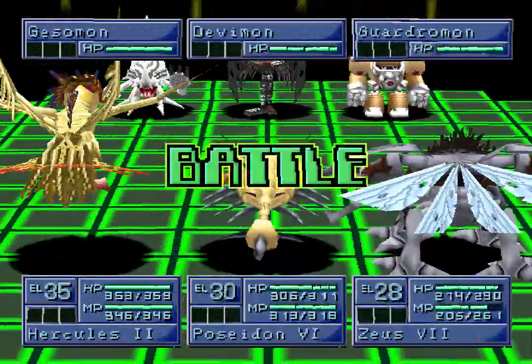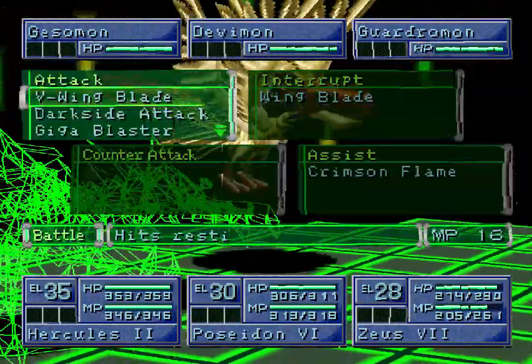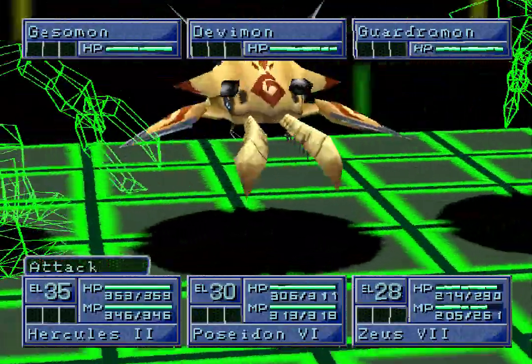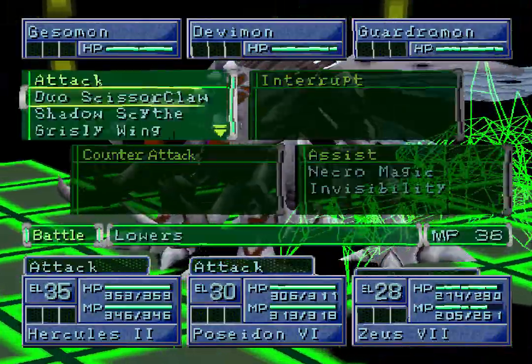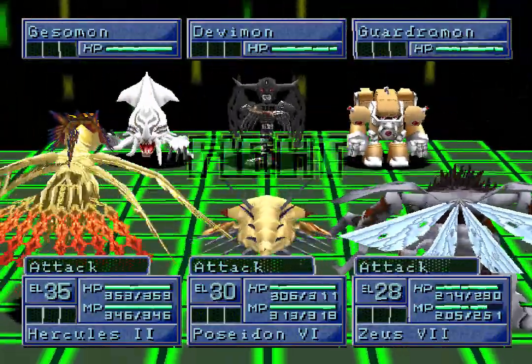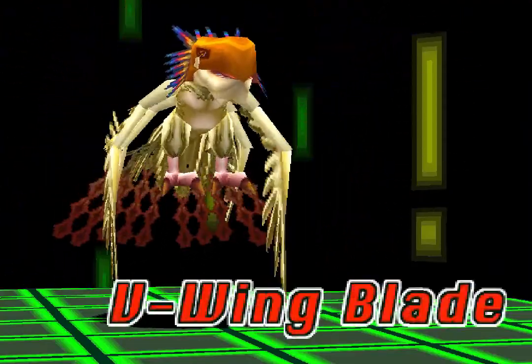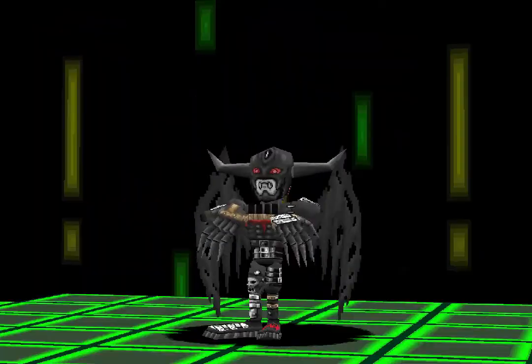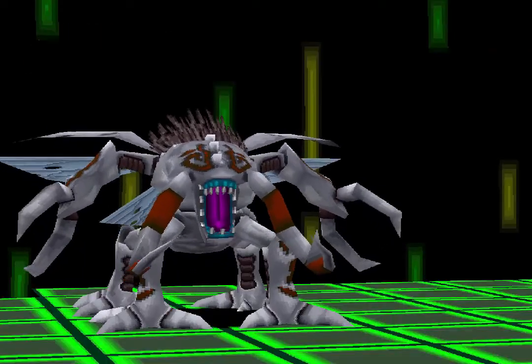Because I think we're gonna end up with more champion level Digimon here. Whereas we've got a Mega and two Ultimates. Let's do Digimon. Let's do Tidal Wave and Joy Scissor Claw. It would be handy if Phoenixmon knew a move that attacked all three. I'd probably be using that. 80 damage before Duo Scissor Claw. That is ridiculous.